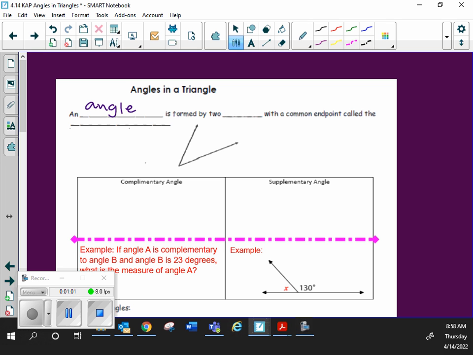An angle is when we have two rays formed with a common endpoint. A ray is when you have one endpoint and it goes in a direction. Again, an angle is formed with two rays with a common endpoint. This endpoint you can call the vertex. And again, that's a ray. That's a ray. And then the amount that it is open is the angle. The bigger the amount, I would say, the bigger the angle. And the vertex is that common endpoint. Hopefully nothing new. Again, a triangle has 3 of these angles.